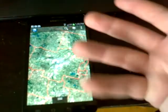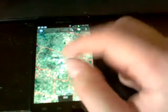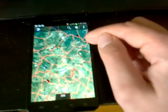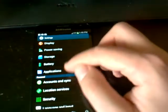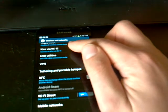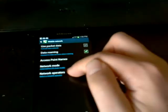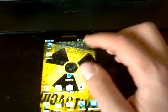So the really cool use for that is, as I said, if you don't have that data connection, the cell phone, it'll still load because the GPS doesn't use the cell network, and the WMU is actually permanently saved on your phone. So to demonstrate it, I'm going to turn off my network and my Wi-Fi. I can turn my Wi-Fi off now. I'm going to turn my network off. Let me see. Mobile networks. Network mode. No, that's not going to work. So I think if I do flight mode, the GPS won't work, but we'll see. It may work, it may not.